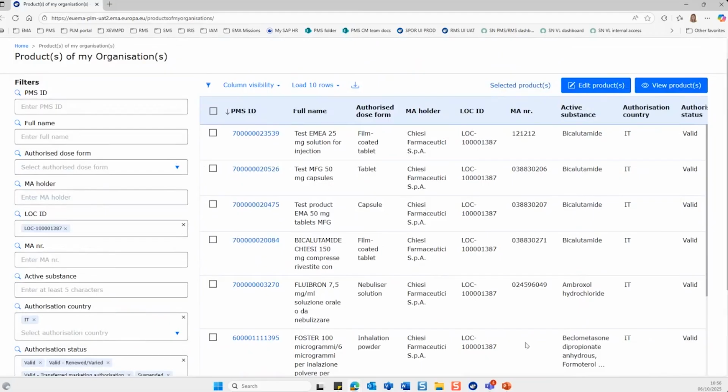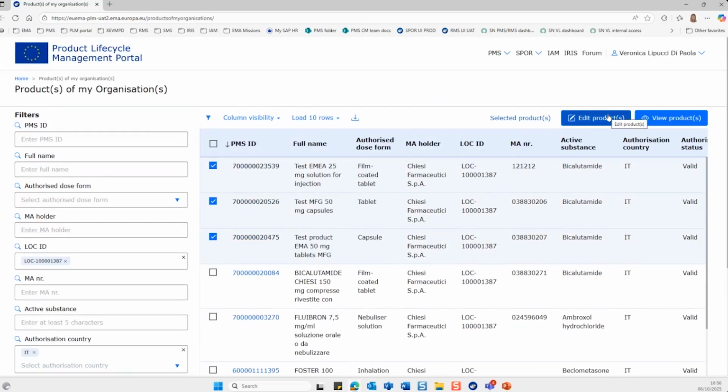So in this case, I have all valid products, fantastic, and you will see this name because we are in a test environment. So these are not production data. In this case, you click. For the moment, if I was in January, I could only select one or a few more and update manually one by one. But now I want to show you how to bulk and clone the information straight away. So you can even select 100, 500 or 600. It depends what's your portfolio. Then you click on edit and the system automatically creates the change request.